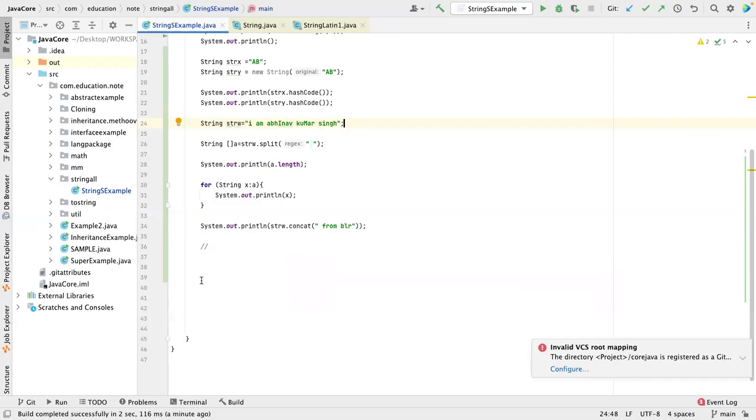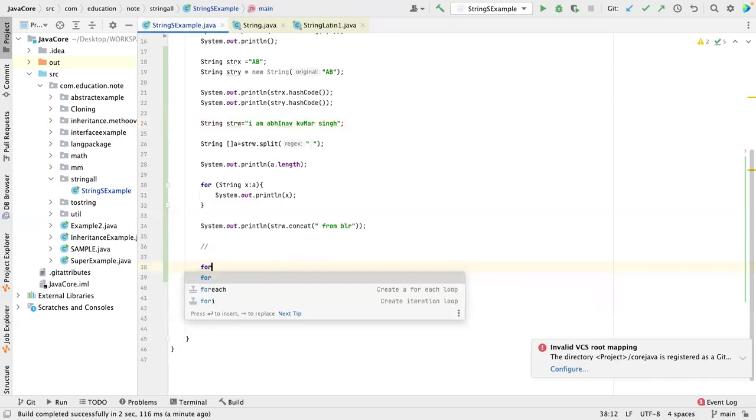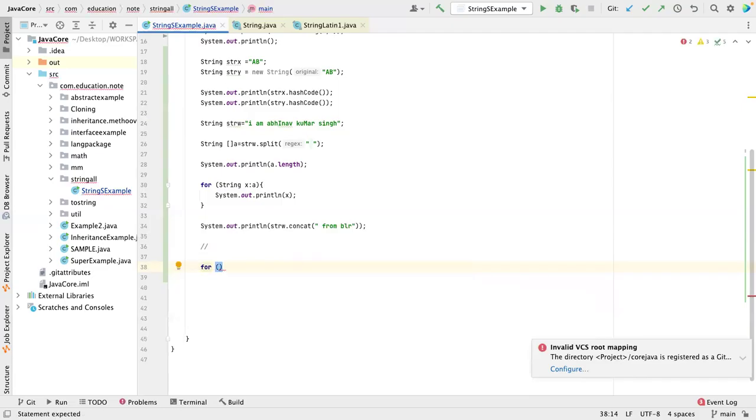Can any one of you do that? Any suggestions on how we can do that? Kritika? We can check the range from capital A to Z. We can compare the ASCII code, but how?